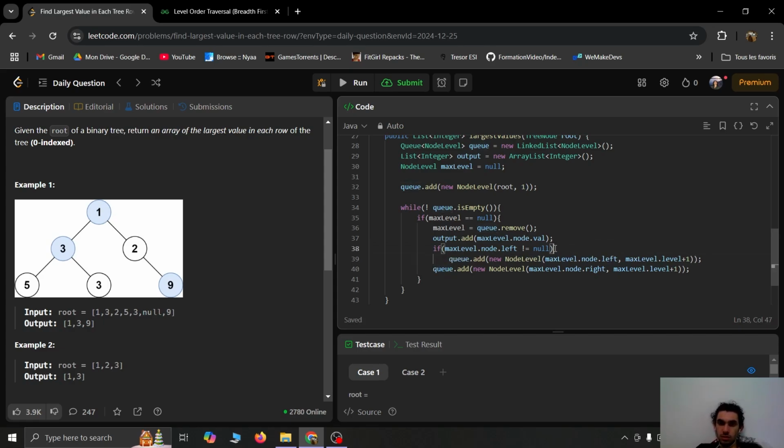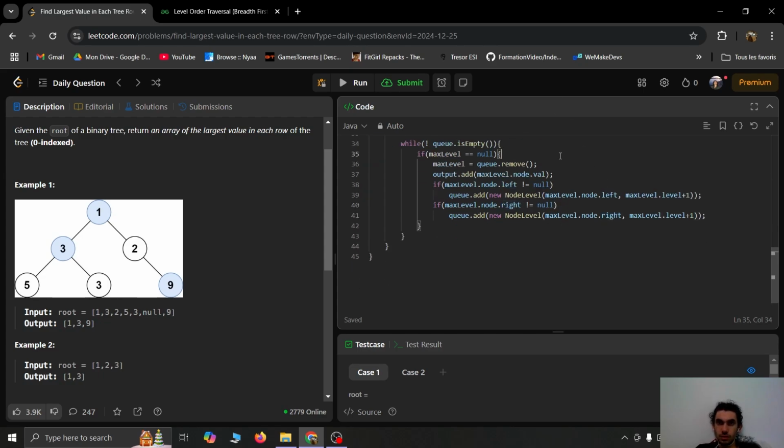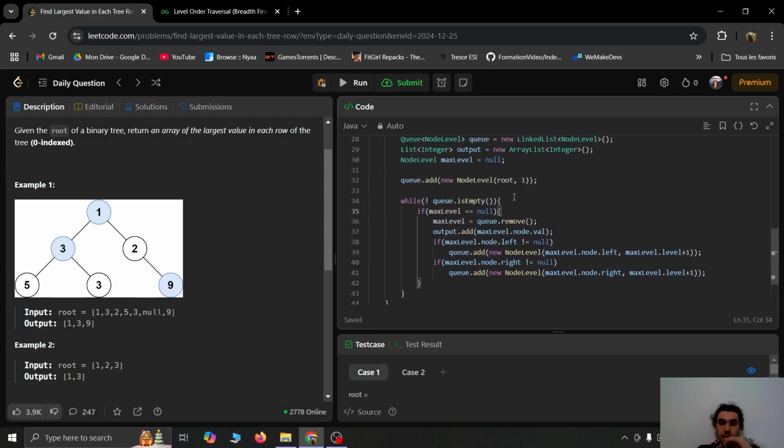And same thing here about the right. This is when the max level is null. So now, what if max level is not null?